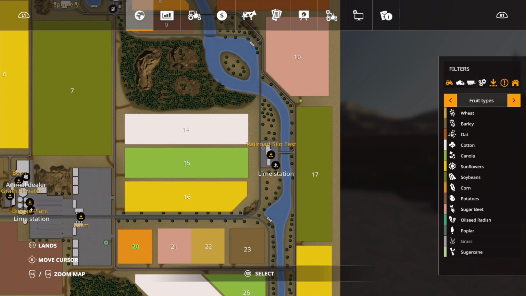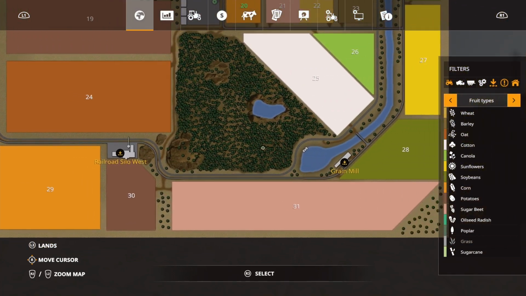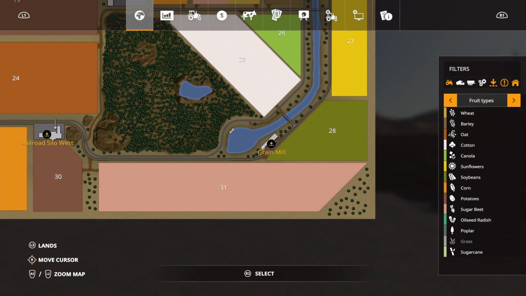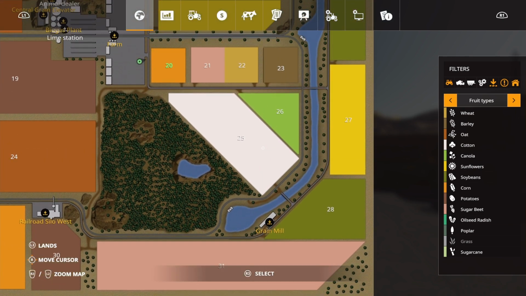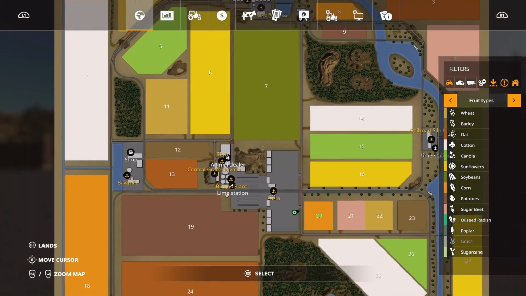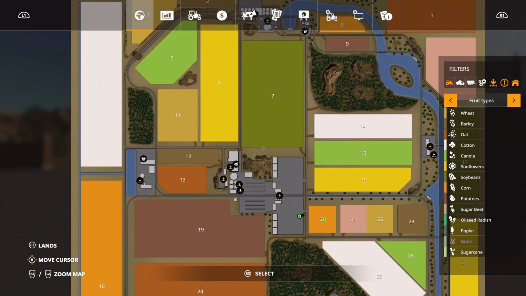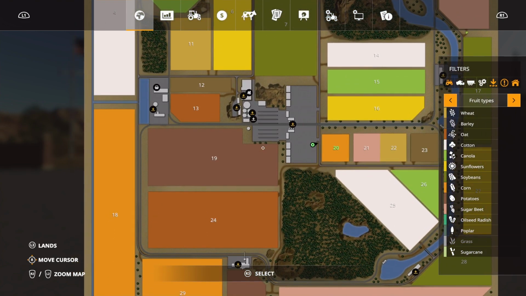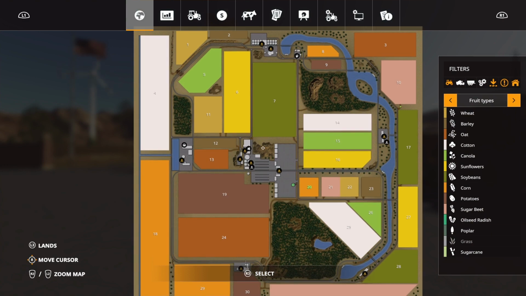Then we have railroad silo east, and we do have railroad silo west down the bottom there for storing your commodities, so you can put it on the train and sell it. Also got the grain mill just down there, and there's another lime station just there. So not a huge amount of places to sell, but it's nice, big and open, and this one's ideal for using the trains, simple as that.